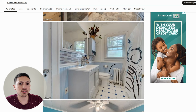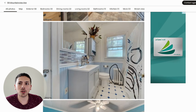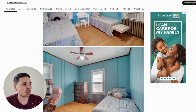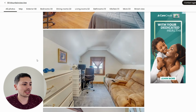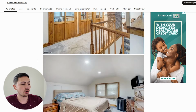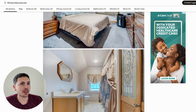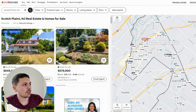If you see any of these things in the photos, don't be surprised. It's just a radiator. It's very common in this area, especially with the older properties. Going down is one of the bedrooms. The house is definitely well taken care of. It's probably going to need some renovations, whoever buys it, depending on what they're looking for. But at the $500,000 range, you're seeing more of an affordability factor, and you're still getting a pretty decent house for that price. Okay, that was at $499,000.